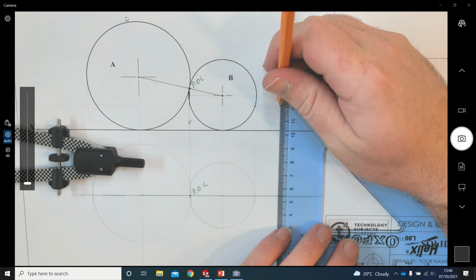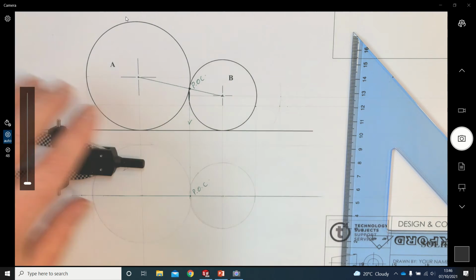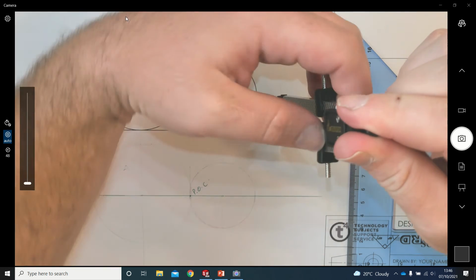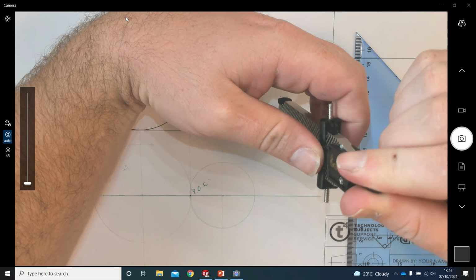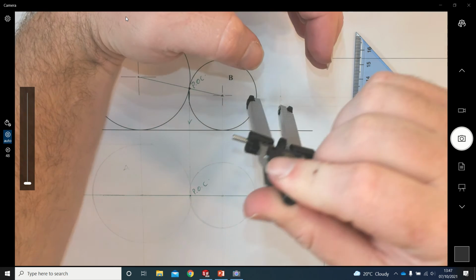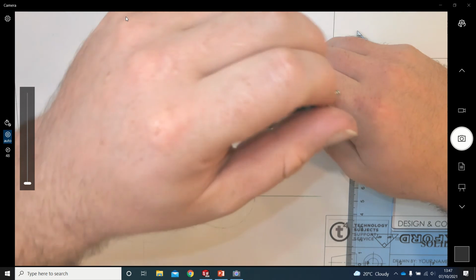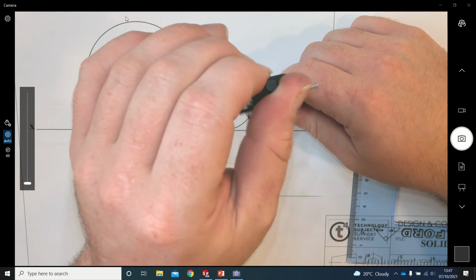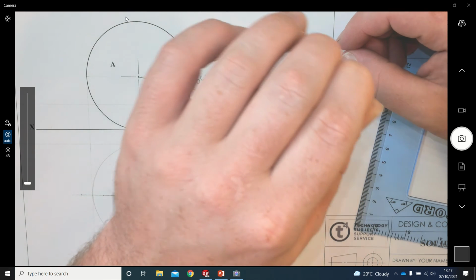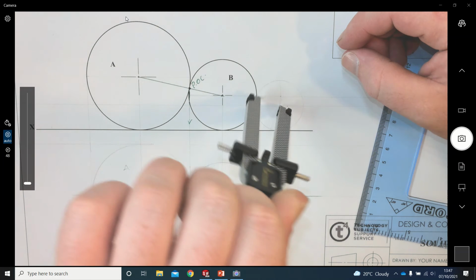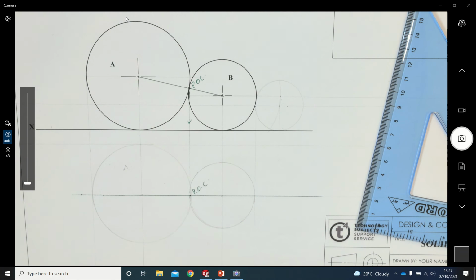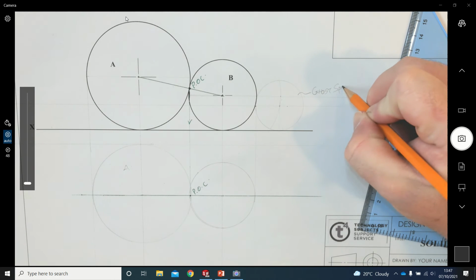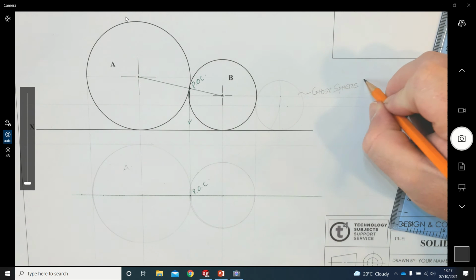To draw in the sphere, I would always draw a little projection line down so I can get the actual correct radius, sorry. I'm going to put my compass in the right center point, set my compass accurately, double check, and set perfectly. So now I'm just going to draw in my sphere lightly for now. There we go. So now I have my ghost sphere drawn. So this will be ghost sphere 1. Actually, I'm going to call it ghost sphere 2, just because I have a Solidworks model which might help.